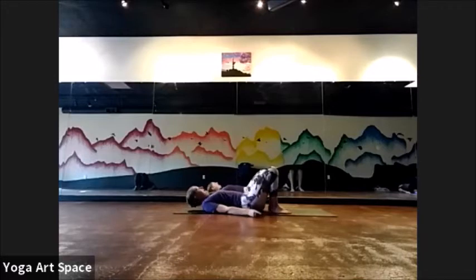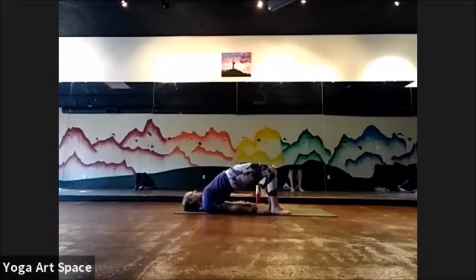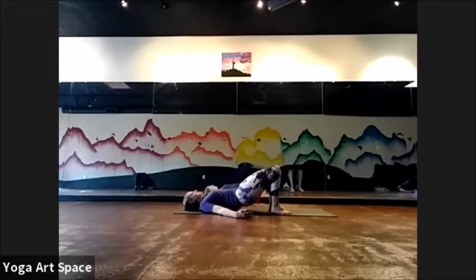The next time you lift up, try to stay lifted. And if you have room to clasp hands under your back, take that clasp as well, trying to lift even higher. Knees are squeezing inward. One more inhale from here. Exhale, release the hands, start to roll all the way back down.